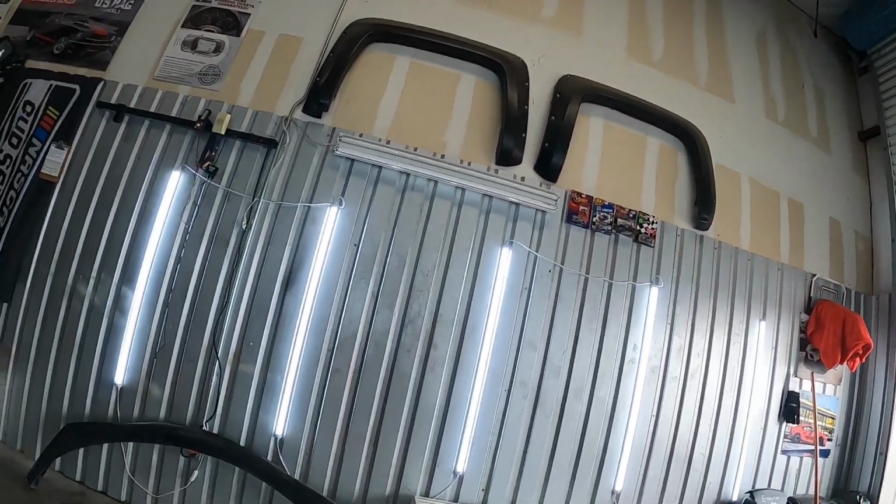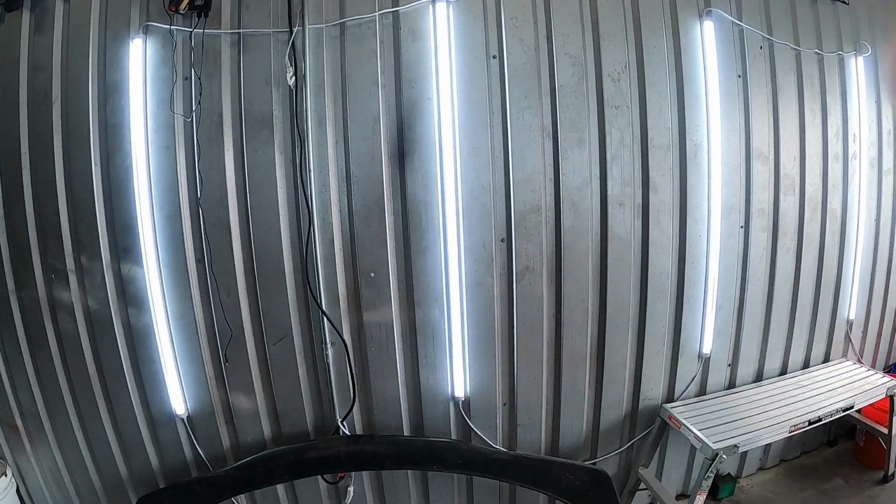But with that being said, everything that's done, I'm done today. It was just a short video. I just wanted to put the blow off valve on, get that installed. I was gonna put some other miscellaneous stuff on. I was actually really thinking about putting the front lip that I have on.